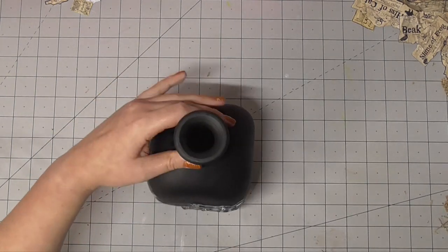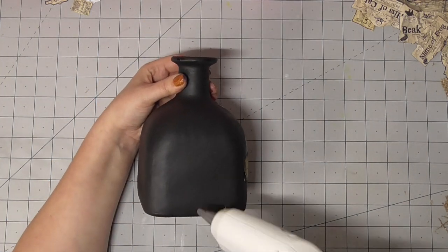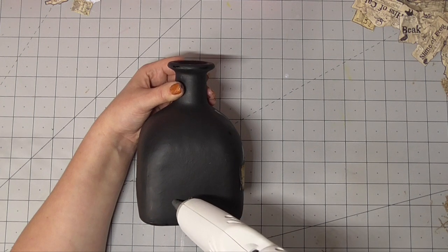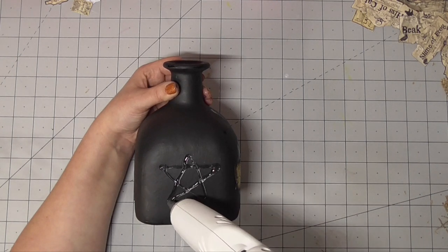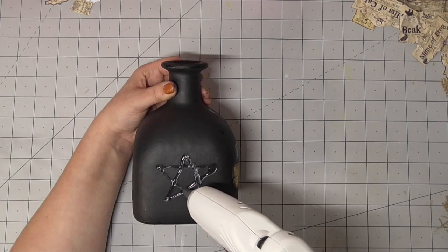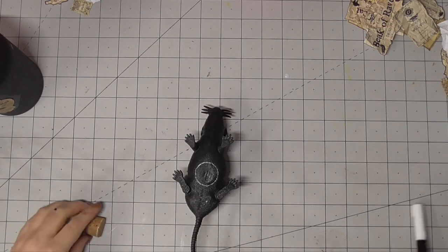It's a classic — a spiderweb. We had to have a glue gun spiderweb on this bottle, and then I went ahead and added a couple more glue gun decorations. This one I added a star — it's not hugely Halloween but kind of witchy. I liked it, and once that glue is completely dry I go ahead and add another coat of the black paint over the top.